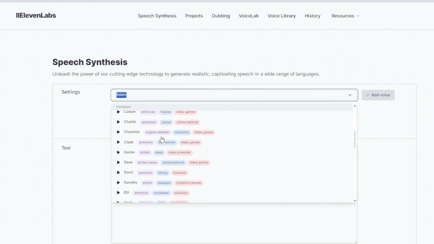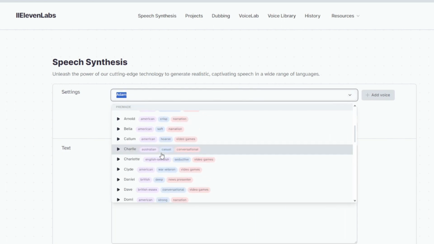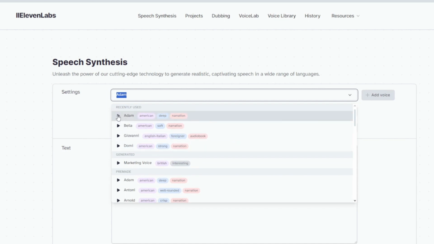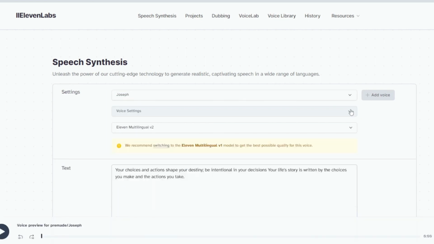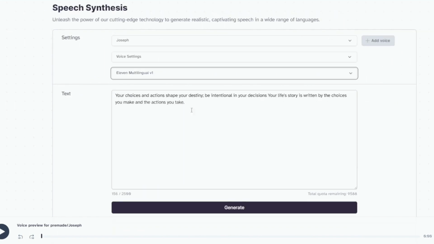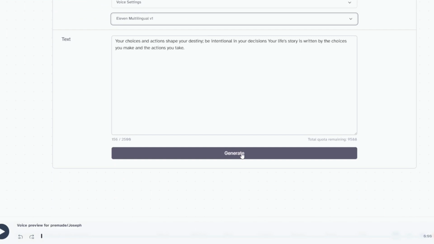We have a bunch of presets right here that you could choose from, and to hear those voices, just click on the play icon. After choosing your voice, I suggest you leave everything at default because these voices are already adjusted and they are the presets from 11 Labs themselves. So right here we have a simple statement so you guys can hear what we are generating. After adjusting your settings and your text, just click on generate right here, and it should only take around 10 seconds to generate it completely.